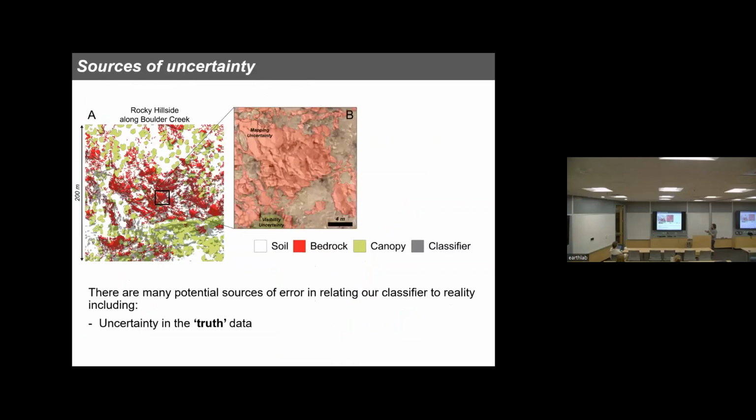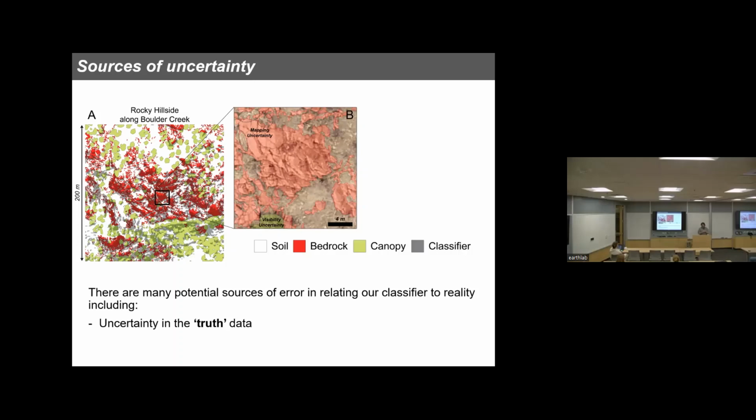So here's an example of one of those patches. This is patch 1, I believe. It's right at the mouth of Boulder Creek as it empties into the plains, and it's very rocky. I think this is on the order of 60% rock. You can see an example here of the air photos. The air photos I was using were from Pictometry, which is a private company.